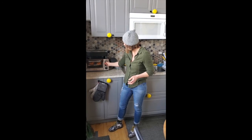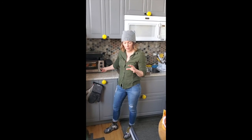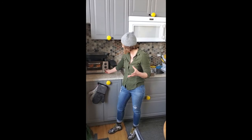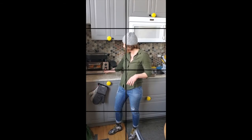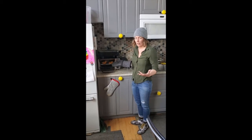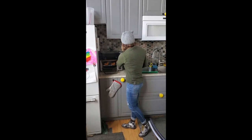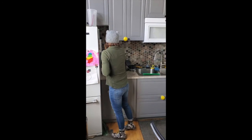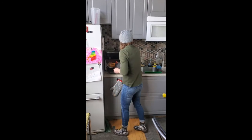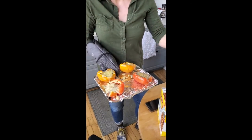Sometimes I'll start off on bake for a little bit of time — maybe five minutes — and then I put them on broil for maybe another five minutes after that. So we'll go ahead and turn that on. After about five to ten minutes at the most, I just put it on broil because I like mine a little crispy.